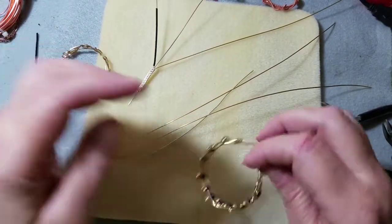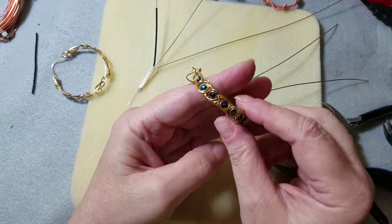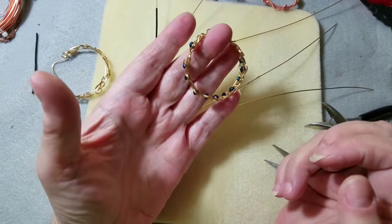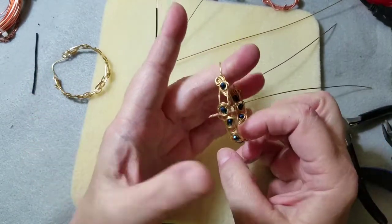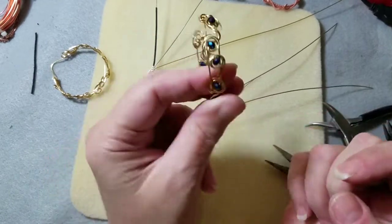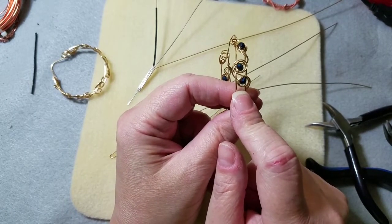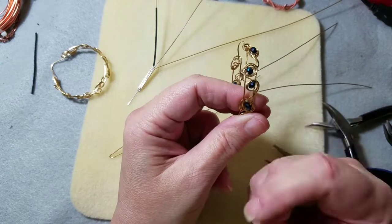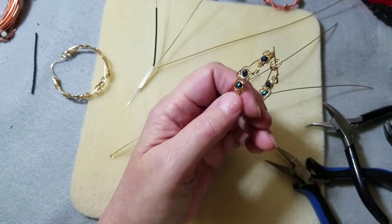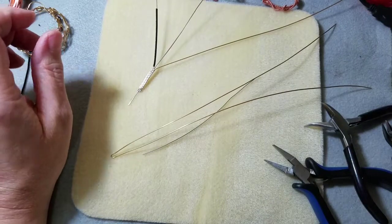And then I tried it again, thinking if I added beads, little crystals, that might make it a little more stable. Still fail. What I didn't like was the open spaces in here. So if you like open spaces in here, use silver wire or copper wire, hammer it down, and then shape it, hammer it around your shape, your whatever tool you're going to use to shape it with, and then do that.